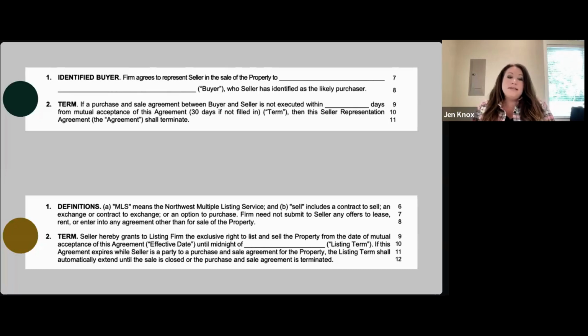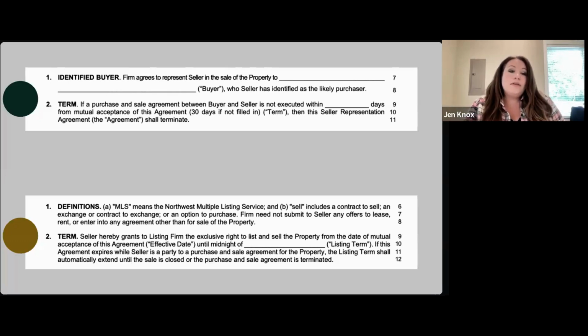With the listing agreement, that seller is giving you permission to go ahead and have this contract between you until the end of that listing term. And there is actually no default days for this. So this would be the same conversations you have with your listing sellers as far as how long you're going to have it under contract as representing the listing.